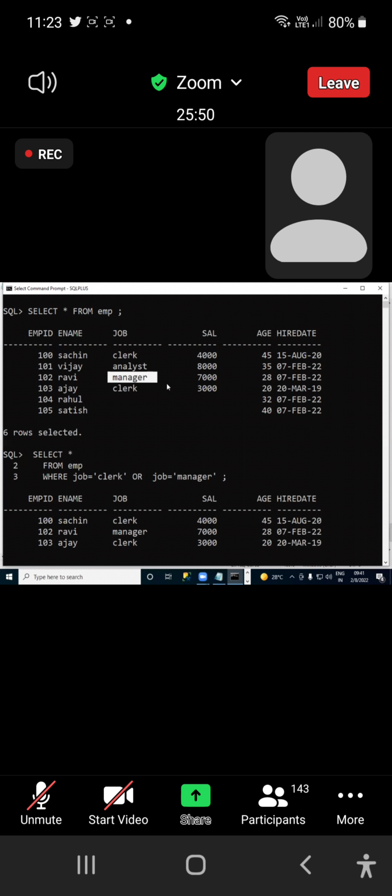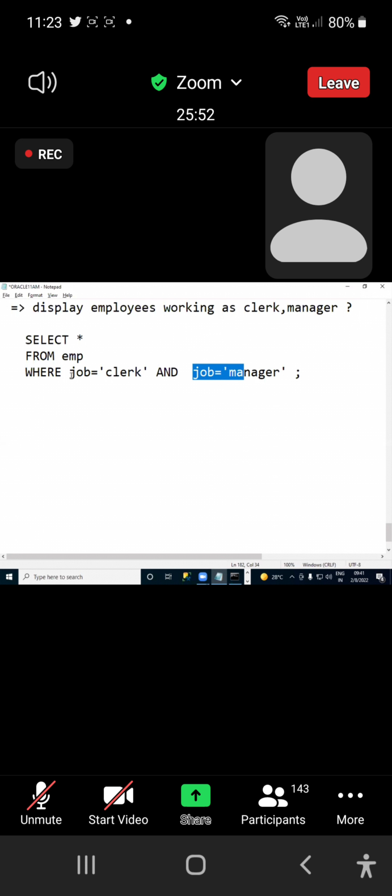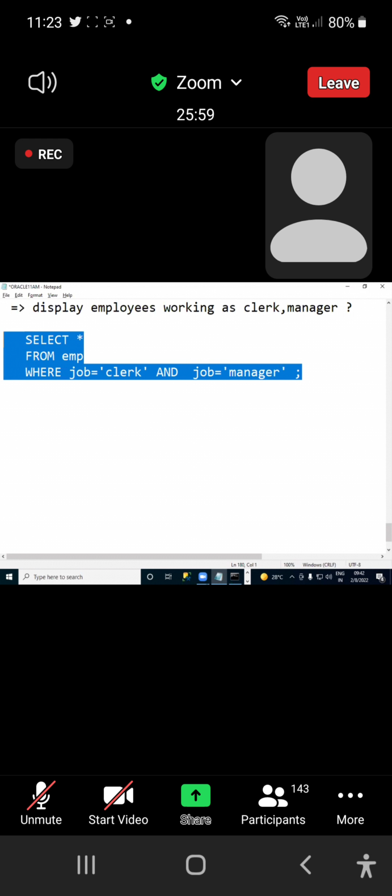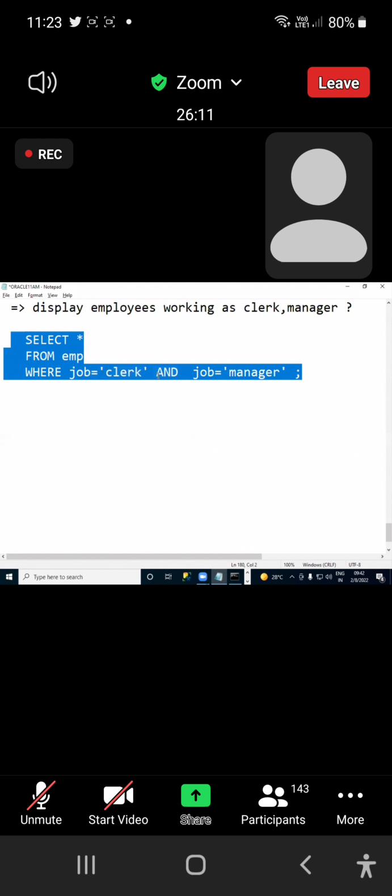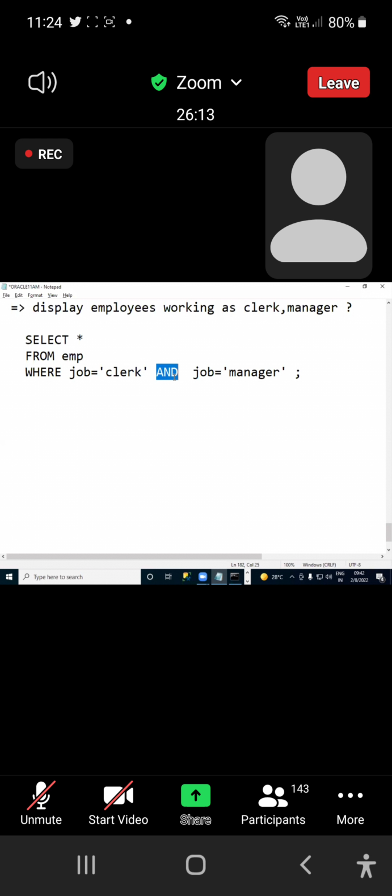Manager, second condition true but first condition false, not selected. Next, clerk, first one true, second one false. How many rows satisfy these conditions? No rows. Because if he is a clerk, he cannot be a manager, and if he is a manager, he cannot be a clerk. No employee satisfies this condition, so no record is selected.